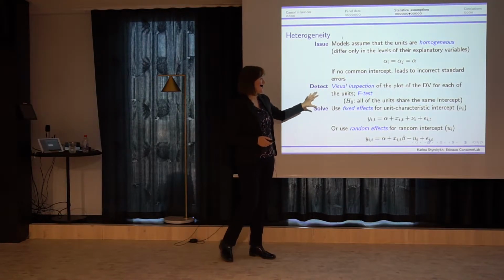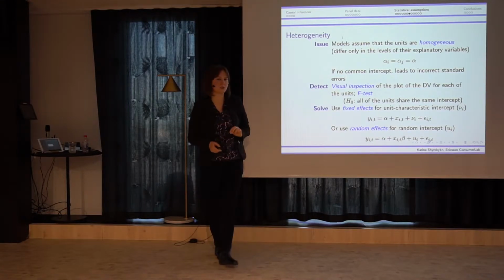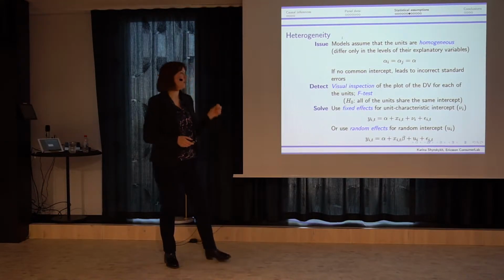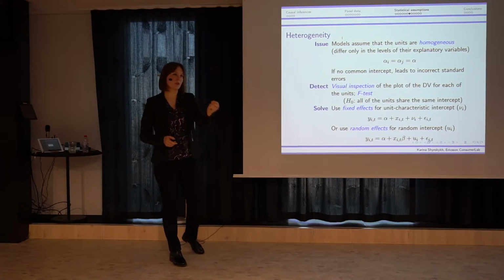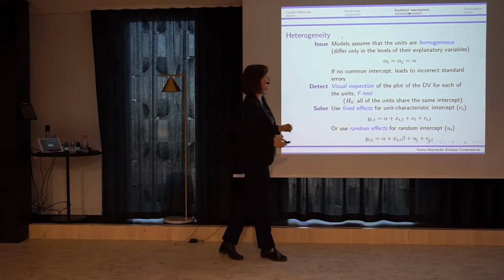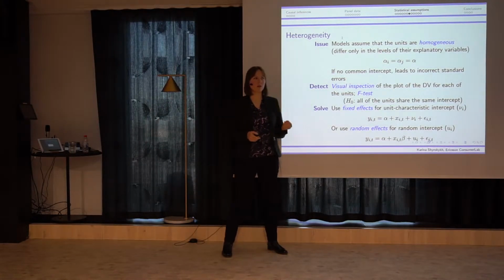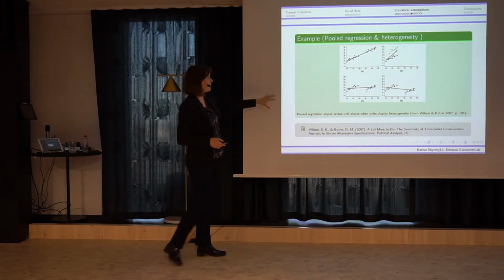And you can fix this problem by treating these different intercepts as being due to a systematic component, an unobserved variable that you cannot capture. That is where it's coming from. It is the fixed effects model. So you think that it is a unit characteristic that you cannot disregard. It is something that drives its behavior. And that's how the problem looks.